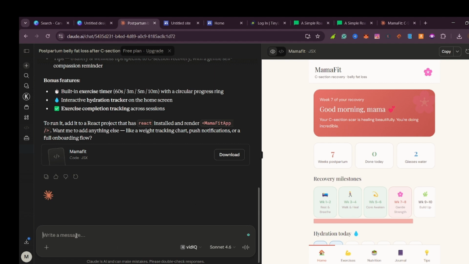So you can come here and ask this AI to put in other features that you want, or if you want to expand it more, or you want to change the colors, or you want the text to be more visible. You can do whatever you want. Here in this right corner, you just type in what you want this AI to add into your app, and you will be good to go.